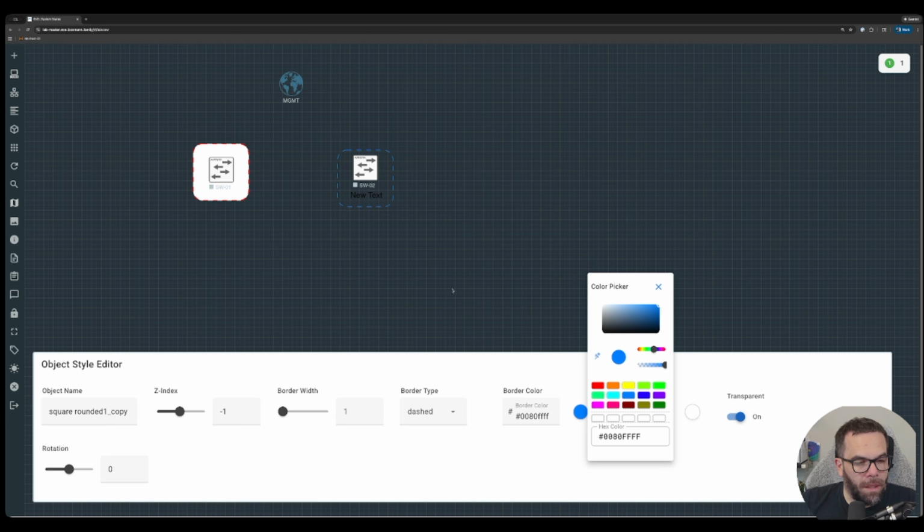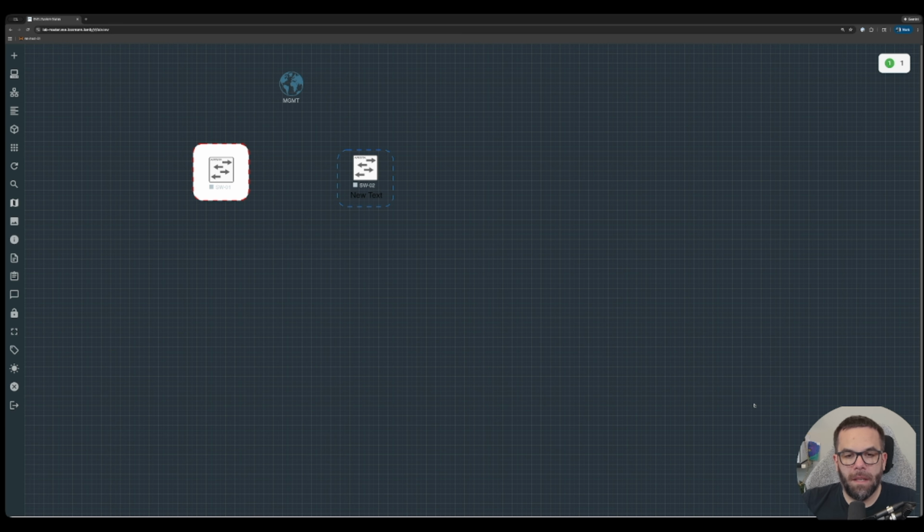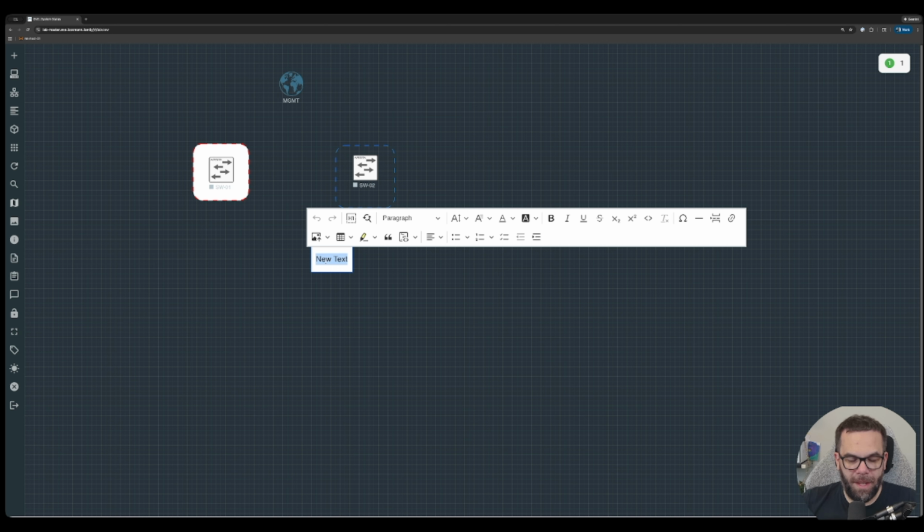Oh, this is actually editing the box, not the text. So let's move that out of the way. Let's grab the text down to make it easier to manipulate it. And then we can come in here, we can do whatever you wanted to name it. So this would be blue zone because we're in the blue zone. And then we can modify anything we want to modify here.